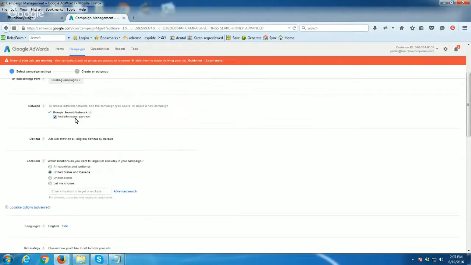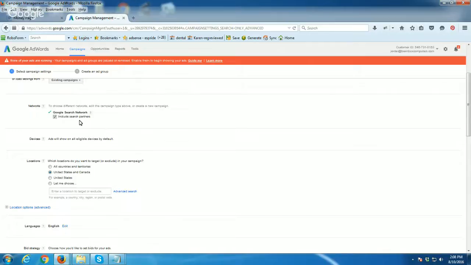And what the Google search partners are, you can think of them as even Amazon. Amazon is an actual Google search partner, or at least they were just a few months ago. Sears was in there. I believe Target was in there, a few others. So this can be beneficial, but you are unable to see who the actual search partners are. So you could be spending quite a bit of money on the search partner network, 30–40% of your ad spend on there, and not see where that money's being spent.